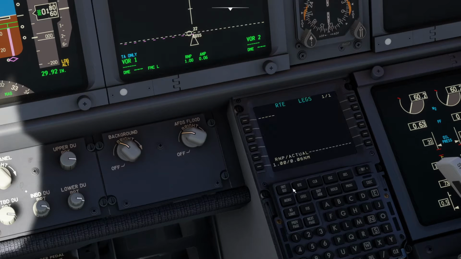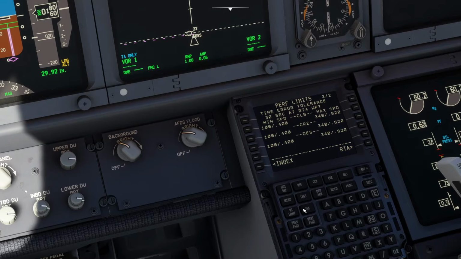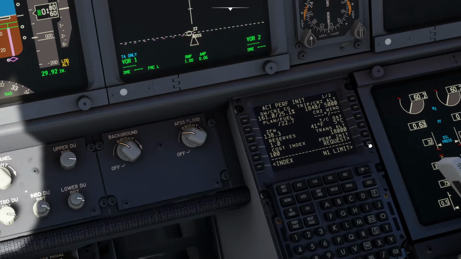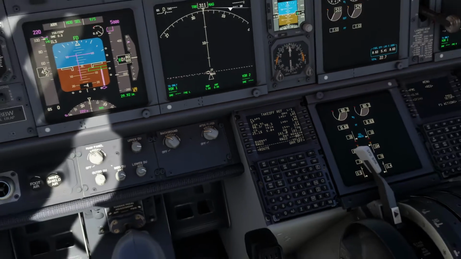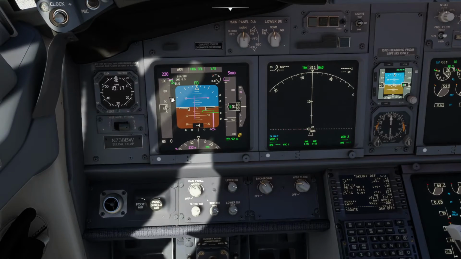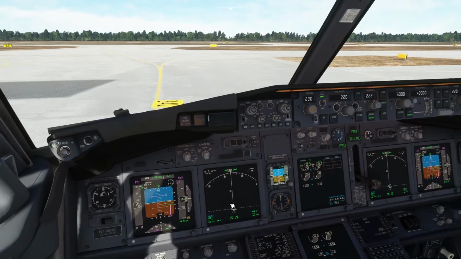Okay, so all I've done after waiting for that is gone into init refs and filled in the basics like the altitude, the reserves, the zero fuel weights, and so on and so forth. If you wanted to watch one of my other videos about setting up the 737, you can see that bit in there. I have filled in those numbers, and the primary reason for doing that is after you do the N1 limit and takeoff, you get the V-speeds. That will put those numbers that are quite handy on the indicated airspeed ribbon. But beyond that, I've really done nothing.